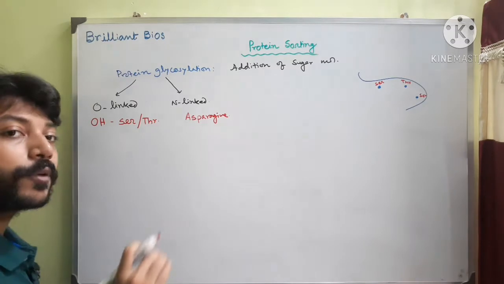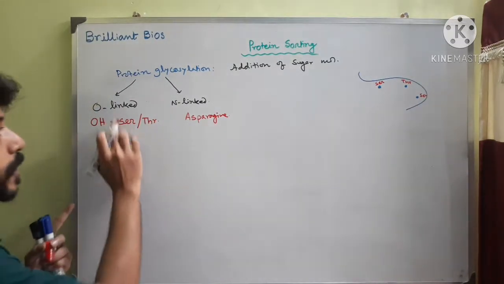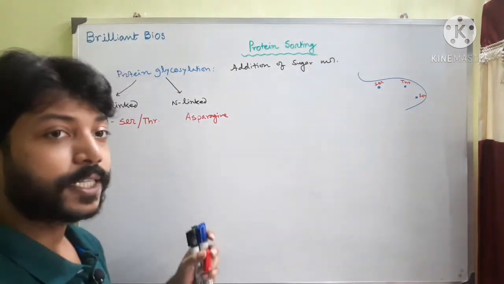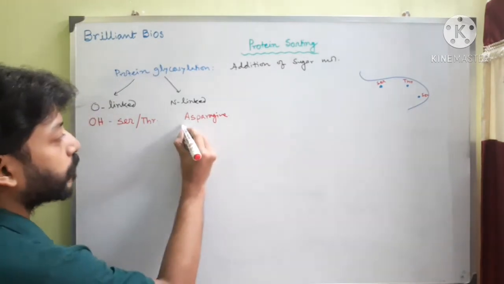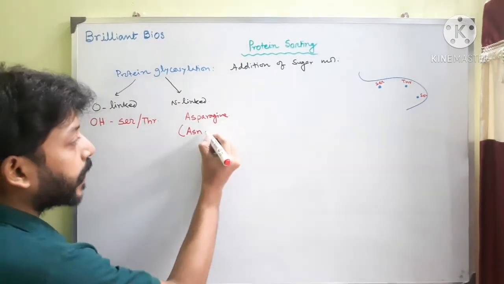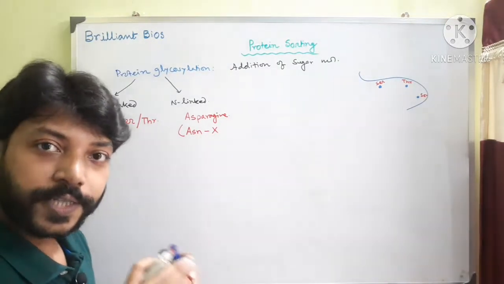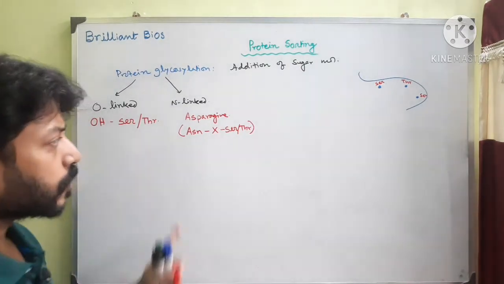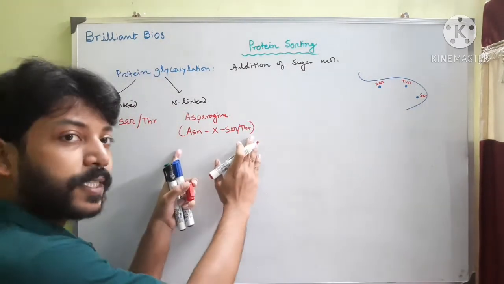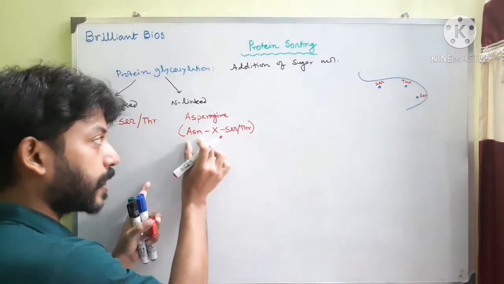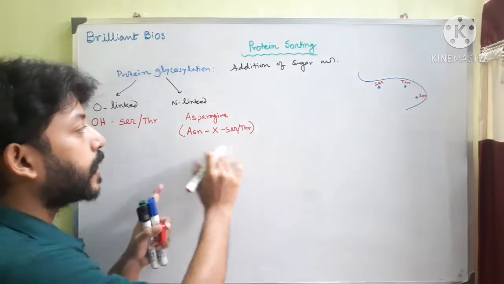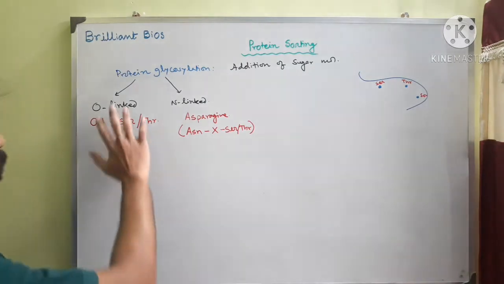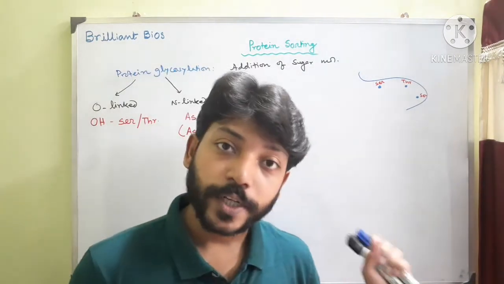But here is another piece of information I want to share with you. In case of O-linked, only serine and threonine is enough for sugar molecule addition. But in case of N-linked, not only asparagine but a tripeptide sequence is very important. So asparagine is present, then an X, that means any amino acid can be present, and then serine or threonine must be present. In a protein where this exact tripeptide is present, asparagine, any amino acid, serine or threonine, this asparagine will be attached with the sugar molecules. So there are two types of protein glycosylation. So this is protein glycosylation.